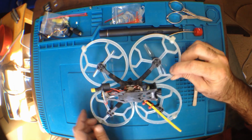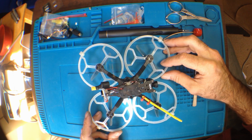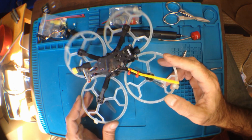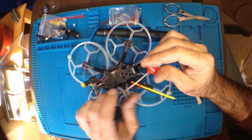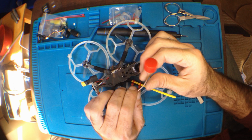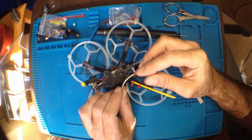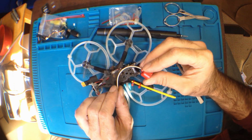Hey everybody, this is, familiar to some people I'm sure, the GepRC Phantom. I broke it. Trying to put it back together. I got this new lollipop antenna, and I got it because it looked like it had nice, strong coax.